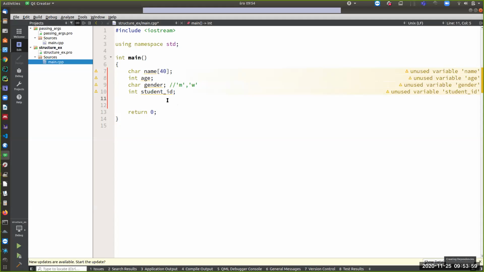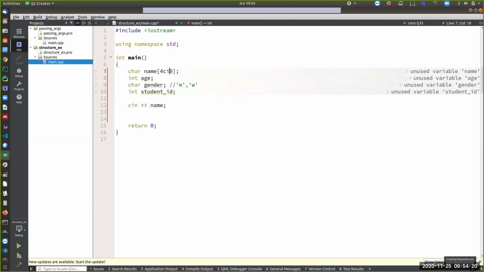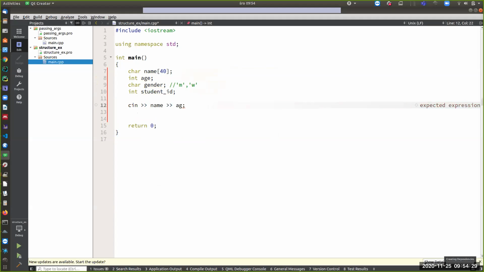So look, if I want to handle this set of data, I need to, for example, cin name, then cin. Okay, I can do it in a single line.